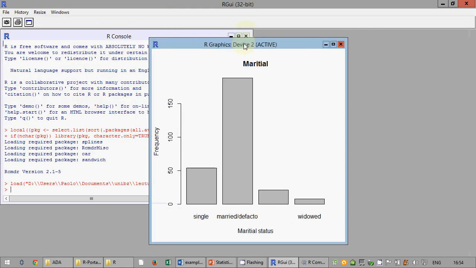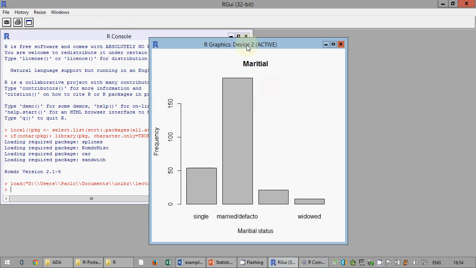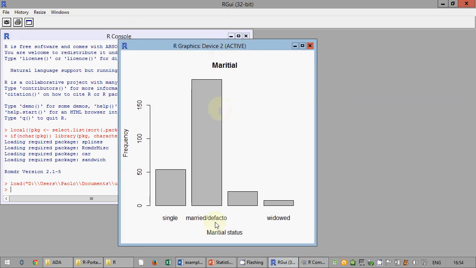Pay attention, the graph does not appear in R Commander, but appears next to the R console. So if you are in R Commander, you may have to switch the window. Sometimes it switches automatically. Okay, you can see the graph. Well, it doesn't look like a masterpiece, especially because there is one category completely missing, because Married has overwritten it. I must be honest, Excel is much better at building graphs, followed by SPSS. R is usually a disaster with graphs. However, this is your graph.